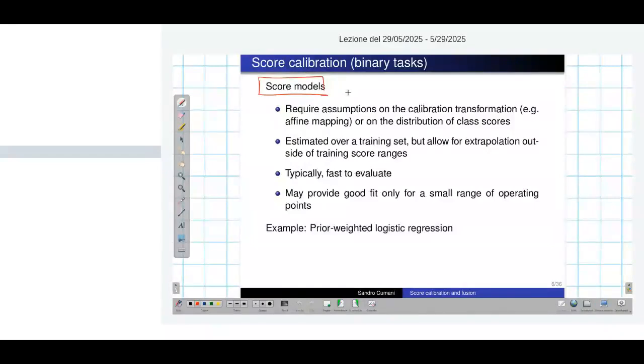The one that we will analyze, because we can implement it and it lends itself to be extended for fusion without having to do anything additional with respect to what we already did in the course, is to perform calibration by building models of the score. That is, we want to obtain scores that are well calibrated. Scores that are well calibrated are scores that can be thresholded in a good way.